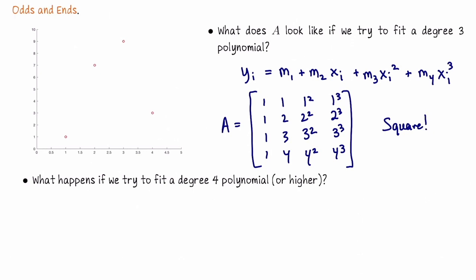If we're solving for the unknowns m1, m2, m3, m4, this means we have 4 equations for 4 unknowns, rather than, say, 4 equations for 3 unknowns or something like that. So instead of an overdetermined system, we now have a square system. So what does this do to our computation?